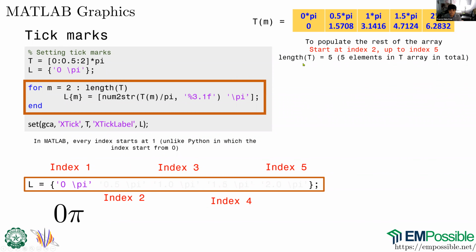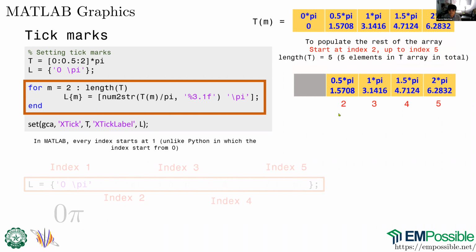So first is to get the length of t, which is 5. So the entire for loop will run from the second index up to the last index, or the last element. So here, as you can see, you don't have the first element now. The next is that you get the second element for m equals this one, and then divide this by pi. Take note that in your initial array, you multiplied it with pi. So for now, you need to divide it by pi first, so that you will extract the 0.5.